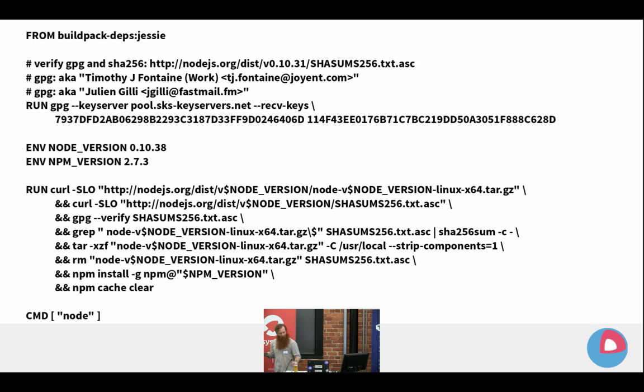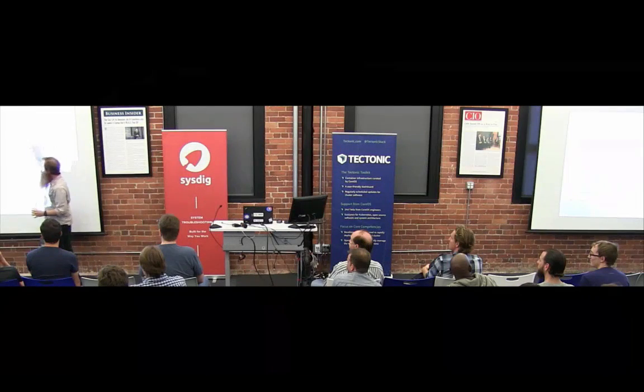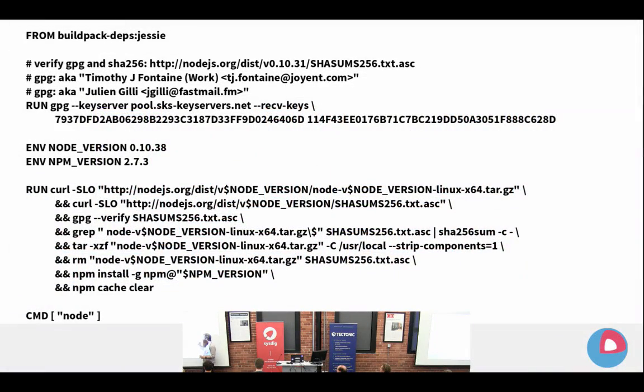And let's take a look at this, the canonical Node Dockerfile. This is maintained by the folks at Joyent, who are the folks who curate Node.js. The idea being, if you can't trust them with something about Node.js, who can you trust, really? And they do a lot of even better things. They pull longer keys, they pull them directly from key servers to make sure that you get the right content. They identify them by ID. They do GPG verifications of all of the actual content. And that's it.